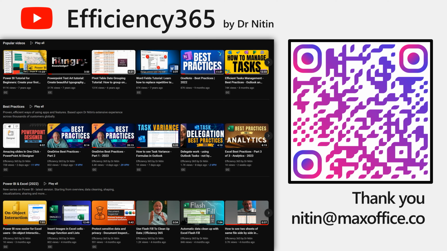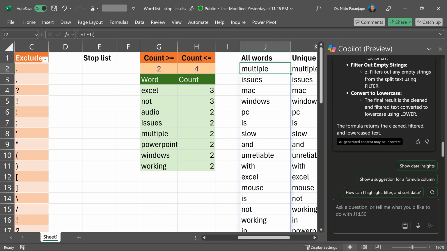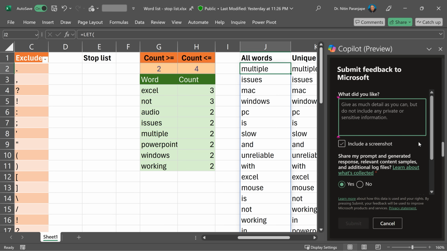Next. Can we incorporate user feedback in Copilot to improve its performance and accuracy? Yes, absolutely. In all Copilot interactions, you will see a thumbs up, thumbs down, and you should actually give that feedback because that is going to help the team behind the scenes to understand what works, what doesn't work, and actually improve the product. So after every prompt, there will be a thumbs up, thumbs down right here, in fact, in front of you. Now, if I click on this, the team understands that this was good.